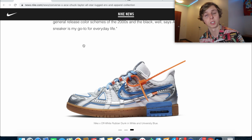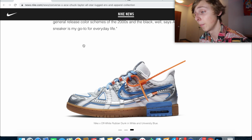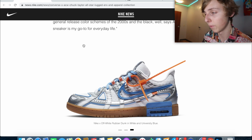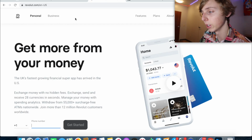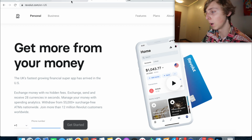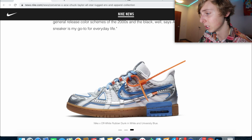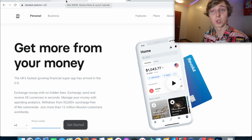Obviously, I said October 1st, 10 a.m. Eastern time. That is one you're going to want to look out for. That is just a very big drop, and y'all are definitely going to want to look out for this one. So with the retail being $245 on each card on Revolut, you're going to want to load like $245 onto each one. And that's really the best manual method I got with copping on sneakers, if that's the free one. We got some other methods we're going to discuss here, but that's the first.